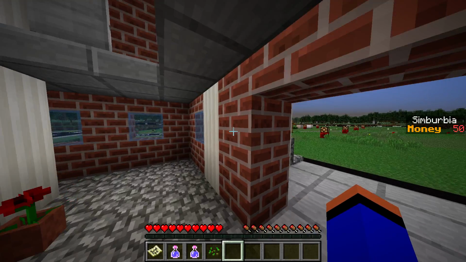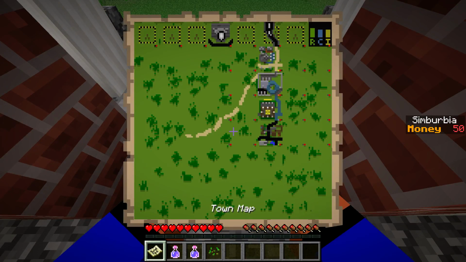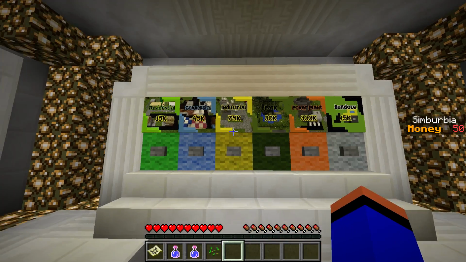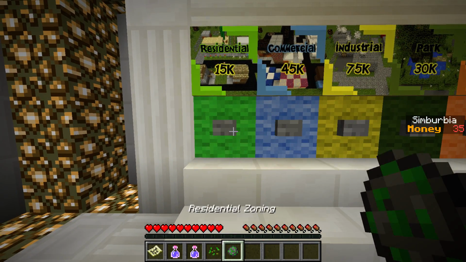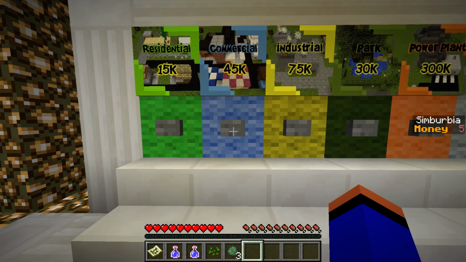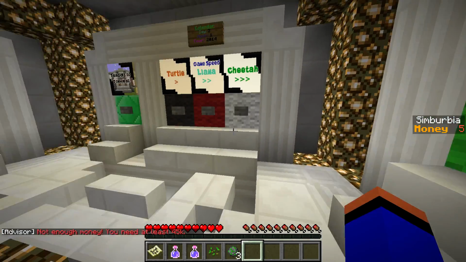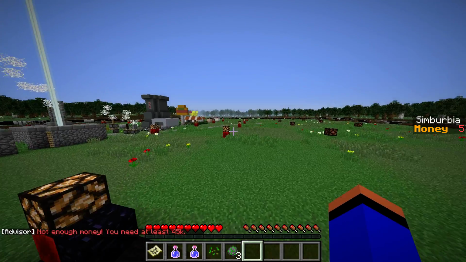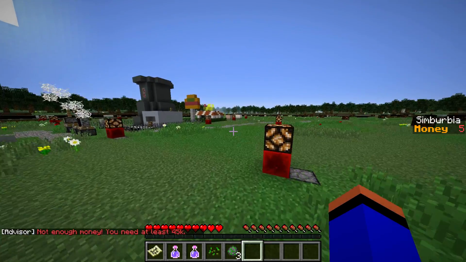Okay. Let's see what our place needs. It needs residential. It needs more people. Okay. And another one. Okay. That just sounds so weird. Like, 3 residential is good enough for now. And then we'll get more other stuff.